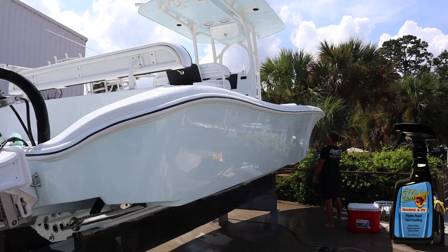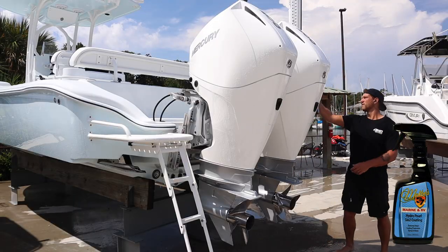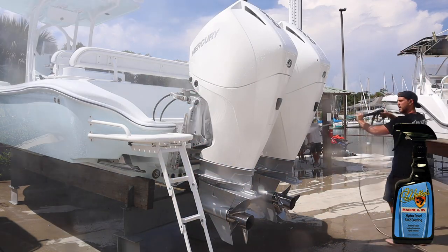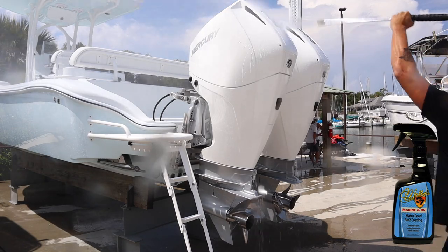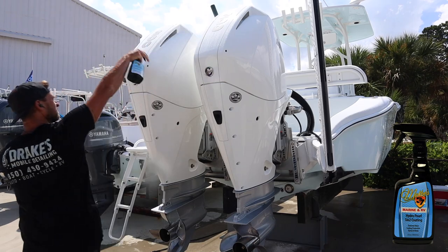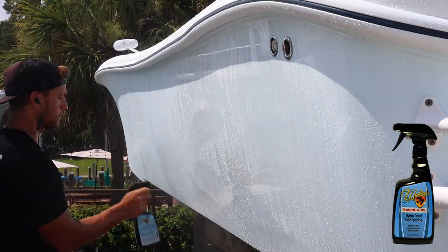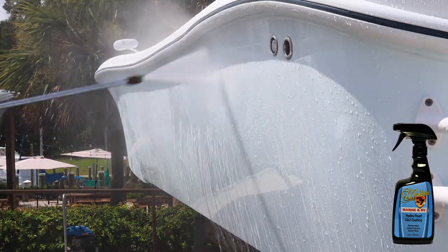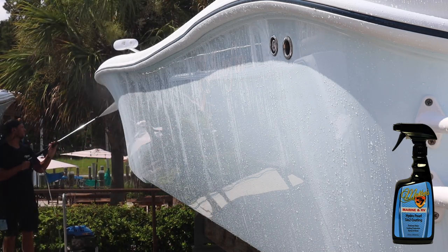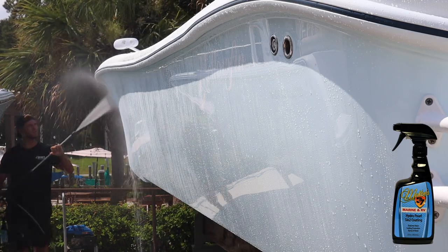I like to do two coats on the hull. The hull is what's actually getting hit with salt water and it probably won't last as long as the top side, so go ahead and do two coats on the hull. Same on the motors — just rinse with water, spray this product on, mist it on, and literally rinse it right off. One reason I like this product is it is an SiO2 sealant, so it has ceramic properties. It'll make the water bead like crazy and it's going to make your boat extremely easy to keep clean because not a lot of things stick to it. If you spray this on the side of your boat it's going to help with fish blood and fish guts stopping from sticking to your gel coat — once fish blood and fish guts dry, it is a pain to get off.